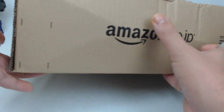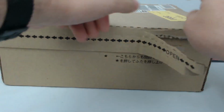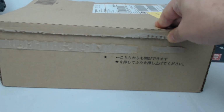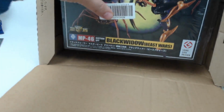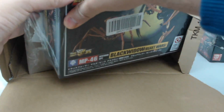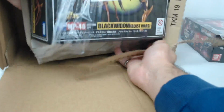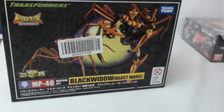Hey, Generation 1 Red Alert, what's up? How are you doing? I got a box that I am opening up, and I actually don't even need anything to open this up. Let's go ahead and get right in there. Oh, and Amazon Japan does pack things a little different, but here is, see if I can get this out. There we go.